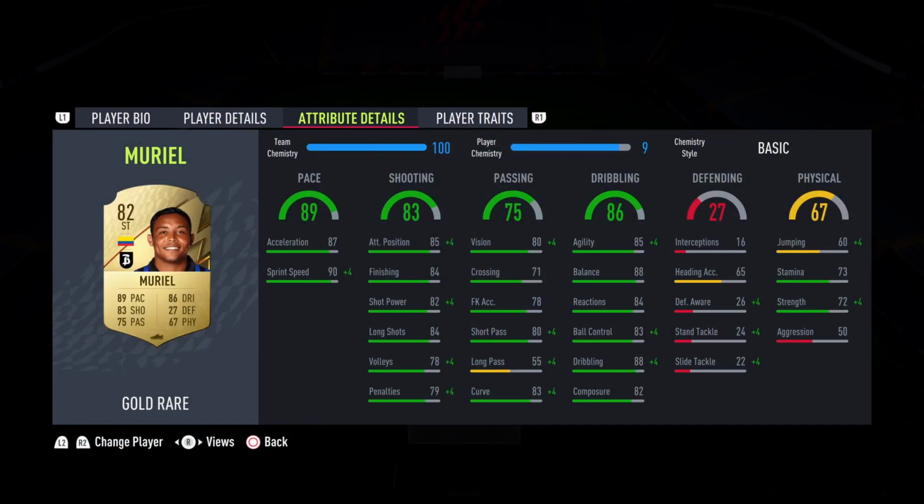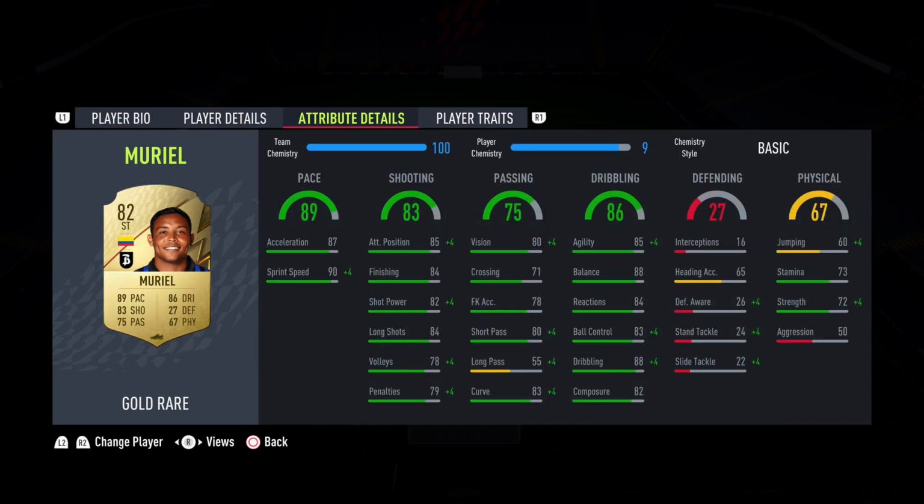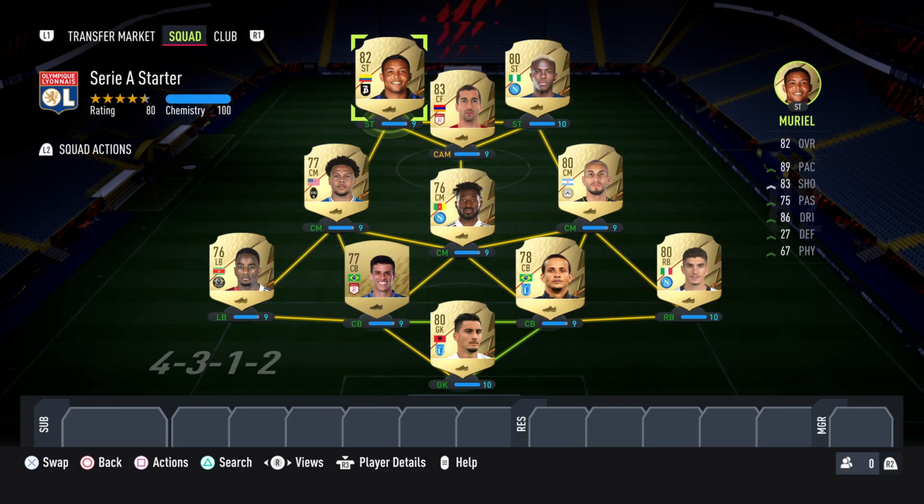And finally, to partner him up front, it is going to be Luiz Muriel. Now this guy again is a very good starter card, 4-star, 4-star, 89 pace, 83 shooting, 86 dribbling. He is about as meta as it comes. He's a great finisher, really quick, and just gives you everything you need in that early game striker.